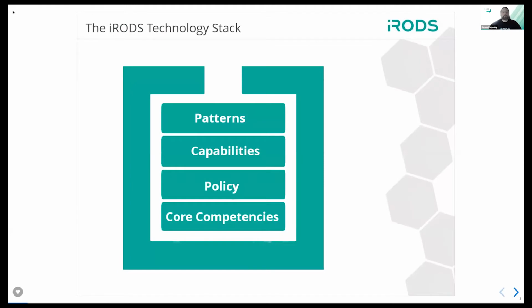So from a technology stack point of view, we start with the four core competencies: data virtualization, data discovery, workflow automation, and secure collaboration. And above that, we had this amorphous layer that we called features for a little while, but never really felt quite correct. We've eventually settled on policy as that next layer, that thing above the core competencies that really makes this system usable for people. And then on top of that, we continue to abstract the system. So we have the capabilities and we have the patterns on top of that. We're going to focus on policy here, next to the bottom, and how we can get from policy to capabilities in a technological fashion that makes all of these questions much easier to answer.